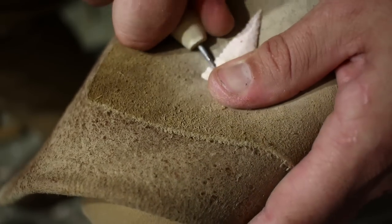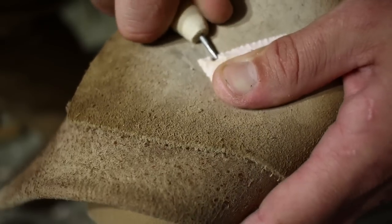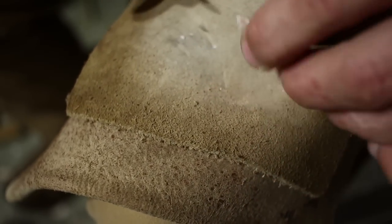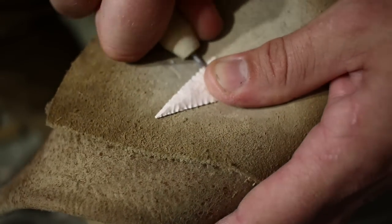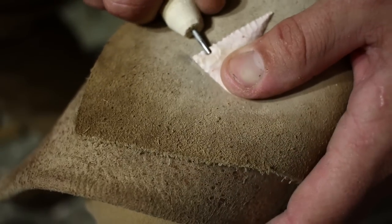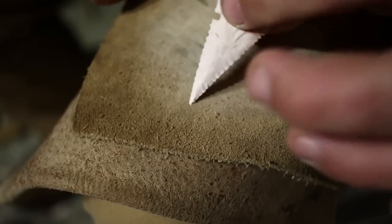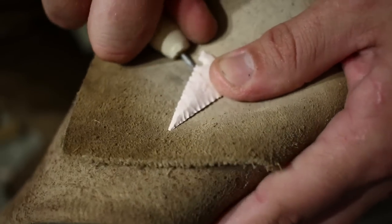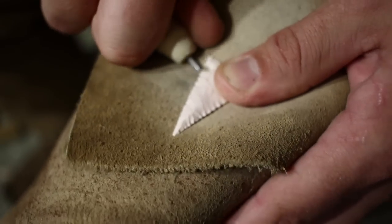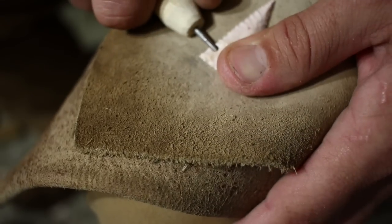Sometimes it's almost even like dust when it comes off because they break into several pieces. But I can just keep working around either back and forth or in a semicircle to get those flakes where I want them to go. So this is all very patient work. This is why if you're trying to do stuff that's a little bit more detailed like this, it just takes time.